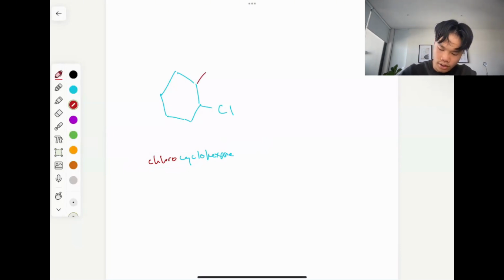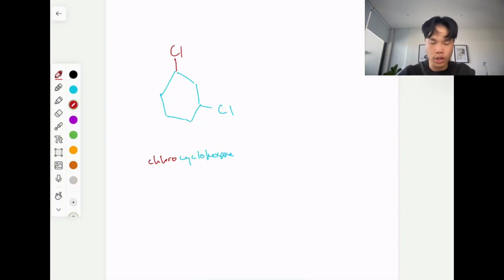What if there are 2 halogens? Yeah. So let's say there's now a second one. Let's say it's here. Now you have to apply a locant because before we didn't need to. Wherever the chlorine was, it was just going to be number 1. Let's say the red one up here is carbon number 1. That means that the other chlorine is on carbon 3. This is now just going to be 1,3-dichlorocyclohexane.